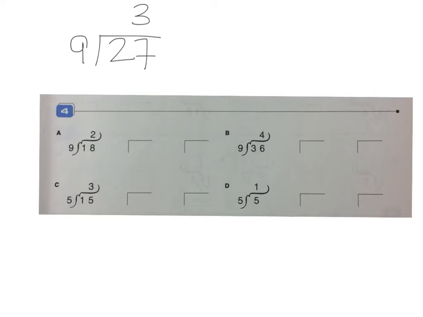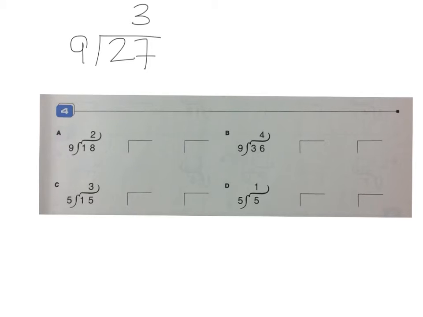Alright, so for part 4, we're going to be practicing writing the different number families into division problems, but also making sure that our answer is put in the correct spot. When we're reading this one example up top, it says that 9 goes into 27 3 times, right? So when we know that the answer is 3, you have to make sure that your answer is over the second digit here. It can't be over the 2, because then what you would be saying is that 9 goes into 2 3 times. That's not true. We want it to go into 27, so that's why the 3 has to go over the second digit.